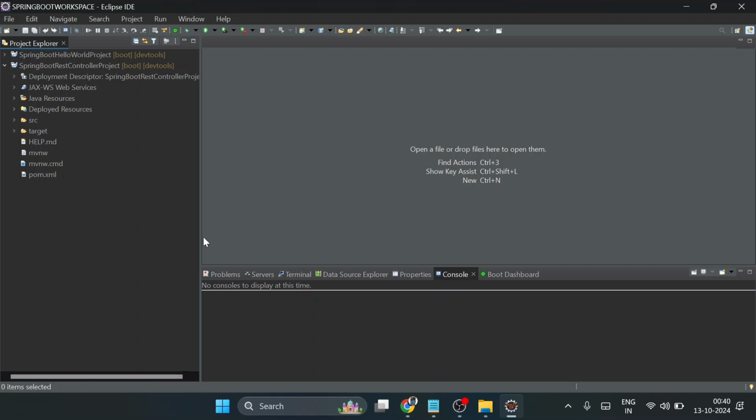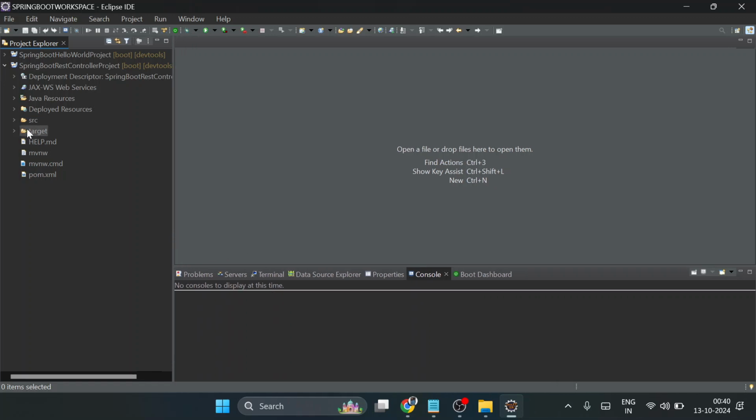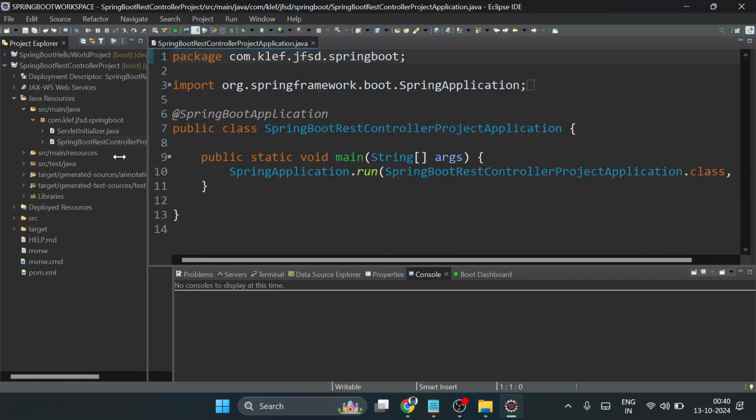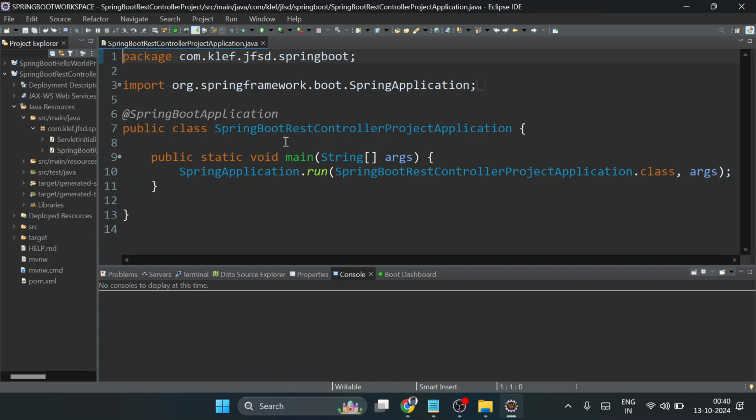Now, the first and foremost thing you're supposed to do is go to Java Resources, then src/main/java, and go to this main application. I told you that your execution will start from here, because this annotation, @SpringBootApplication, will take care of the entire Spring Boot execution.